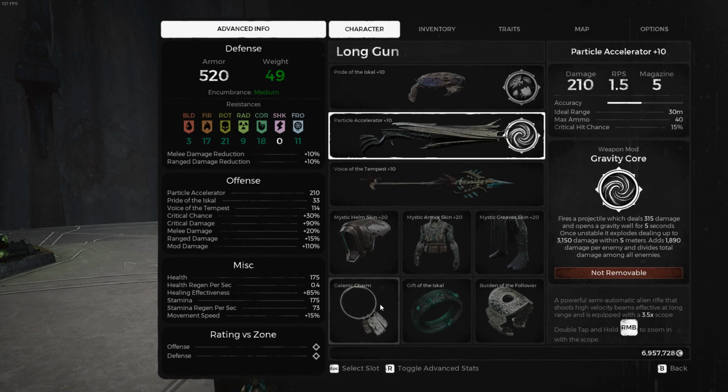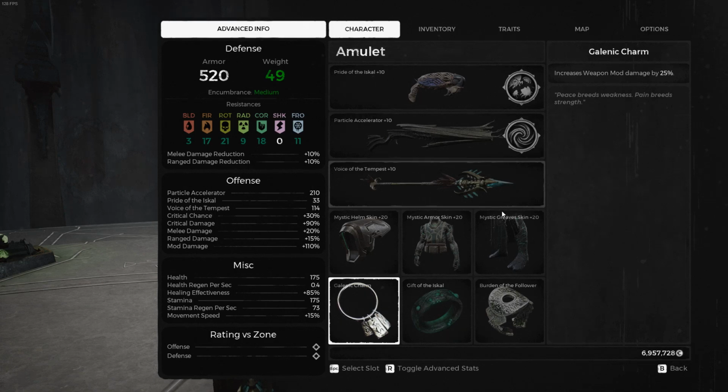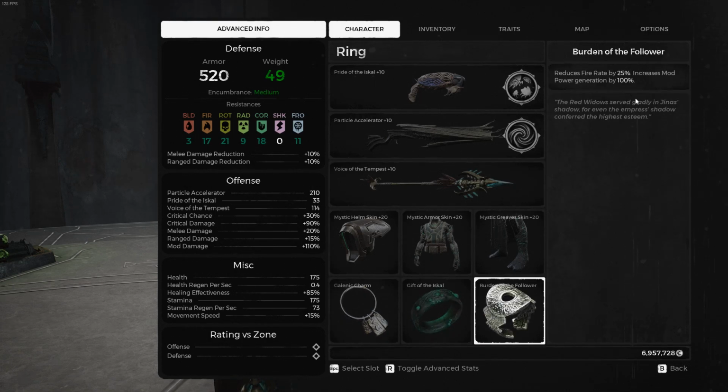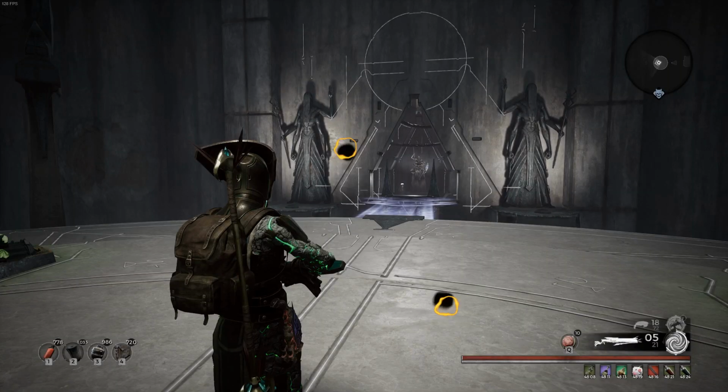Pride of Iskall is a personal choice for me. You don't have to go with that. If you're a little bit better at managing your health than I am, then go with whatever you feel. And the melee weapon is also there just for show, really. Don't really plan on using it.